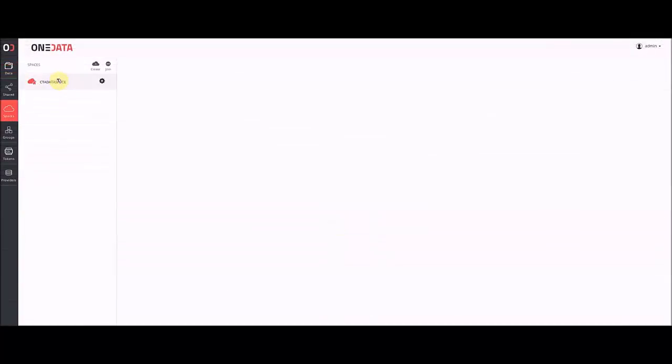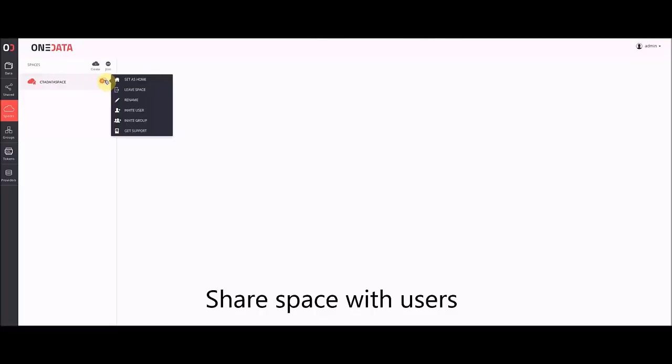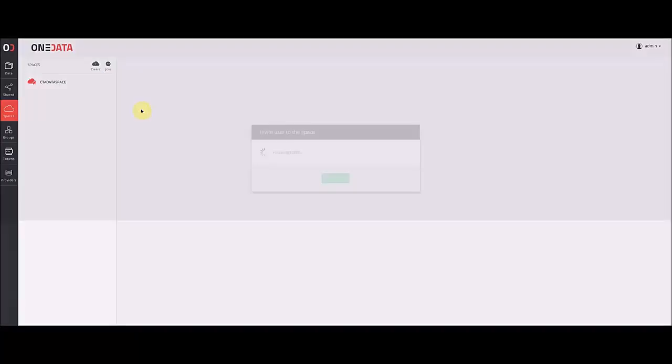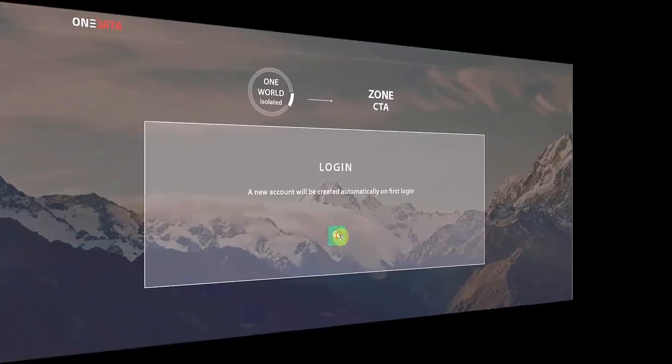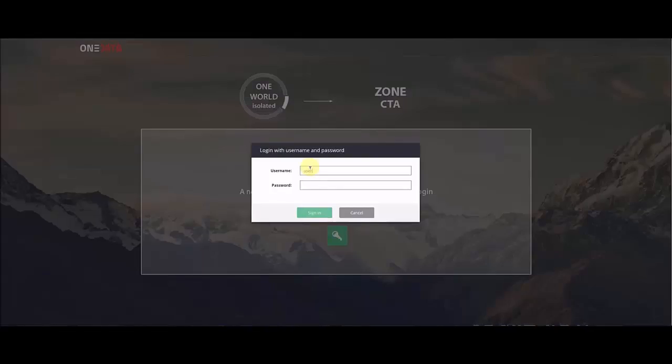Spaces can be shared with other users from the Spaces page. On the space, click the Settings button and pick Invite User from the drop-down menu. Copy the token and send it to the user you wish to share your space with. After receiving the token, the user can join the space.